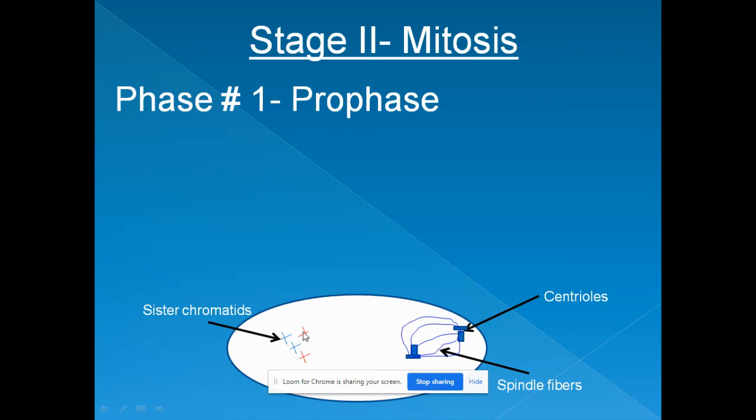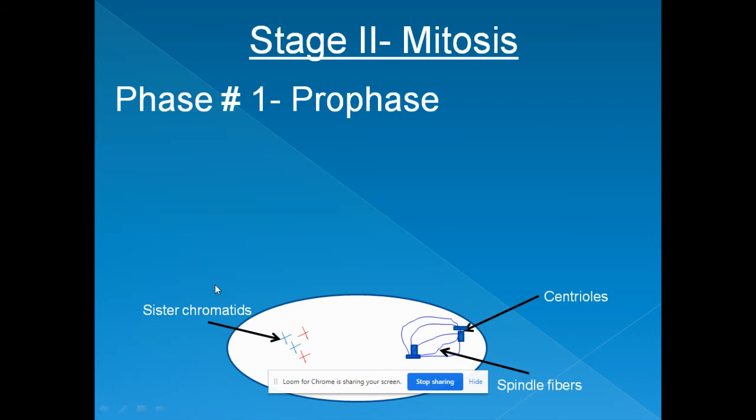Since it has been already copied, the idea is to bring one red and one blue to one edge of the cell, and one red and one blue to the other edge of the cell. So you can create a nucleus around this chromosome, then a nucleus around the other pairs of chromosomes here, and then you can just squeeze the cytoplasm, making two different cells. That's basically how it happens.